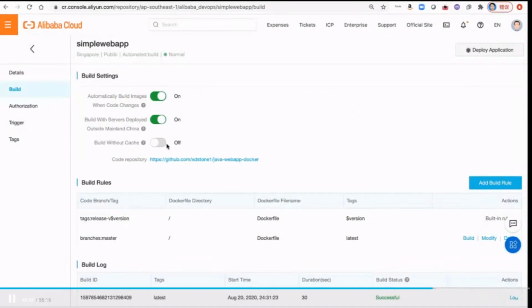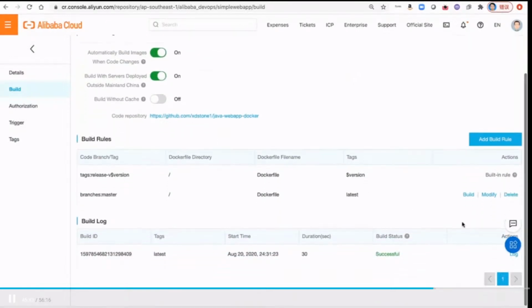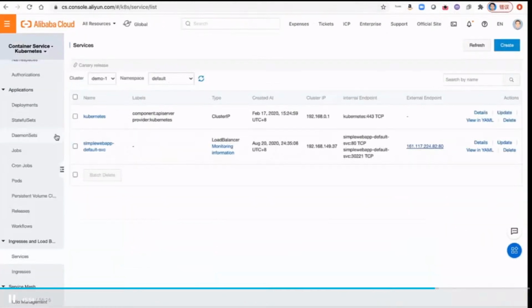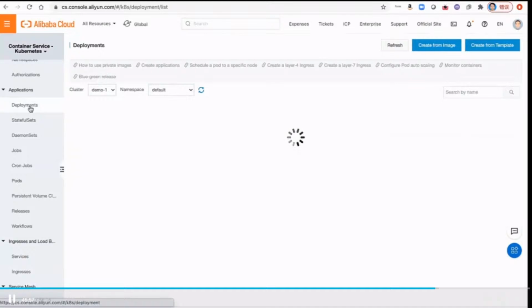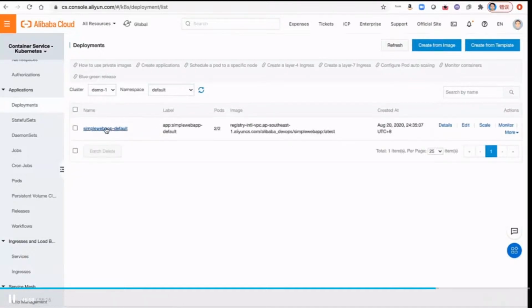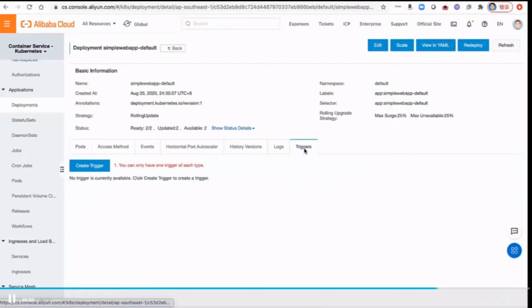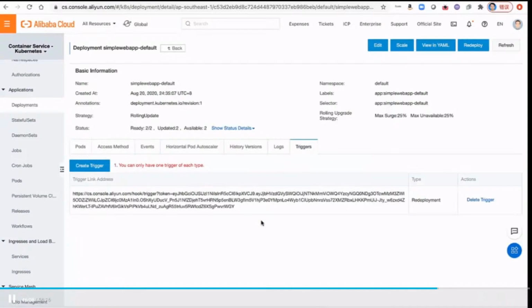We already have the code repository and build capability here, but how can I connect the automatic build of the new image with this deployment? If you go to the deployment and go to the details, there is one tab called triggers, right? You see, it already has one trigger link for you here.